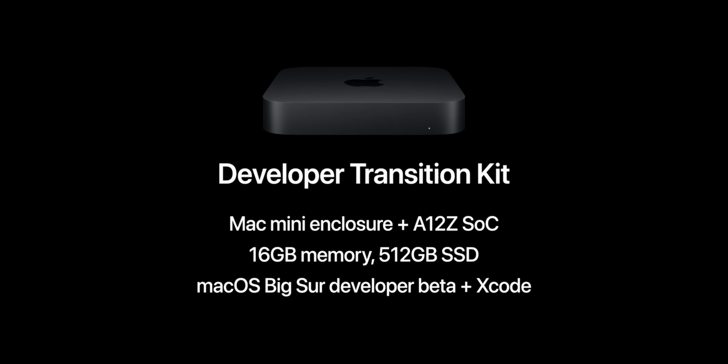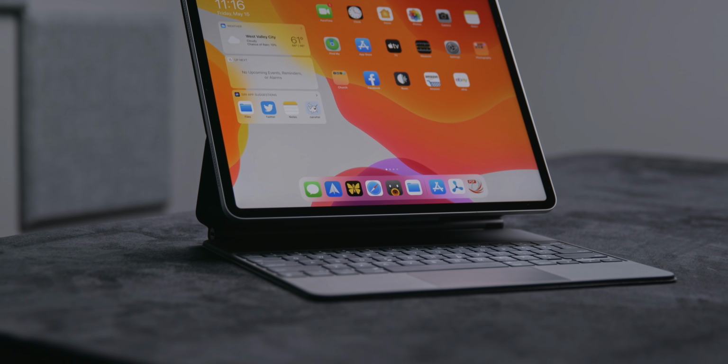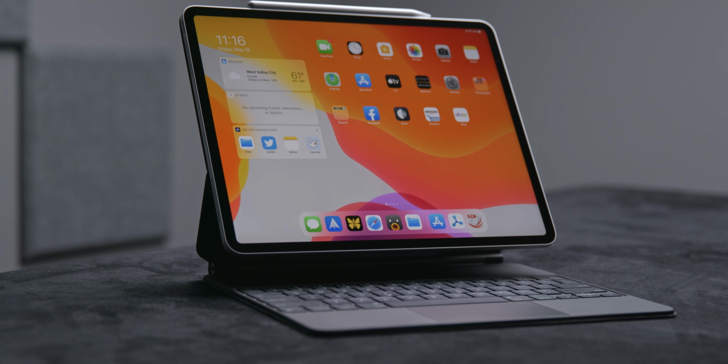That day is far into the future, but an order for the gravestone of the Hackintosh community has already been placed by Apple. On the other hand, however, the macOS Developer Transition Kit is literally an iPad inside of a Mac Mini box. So I wouldn't be surprised if it becomes possible in the coming years to run Apple's desktop OS on their touchscreen line of computers. Not really the same as a Hackintosh, but it does have the potential to be a fun future weekend project.